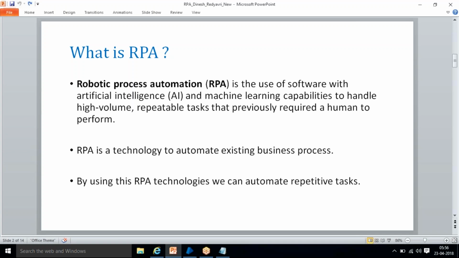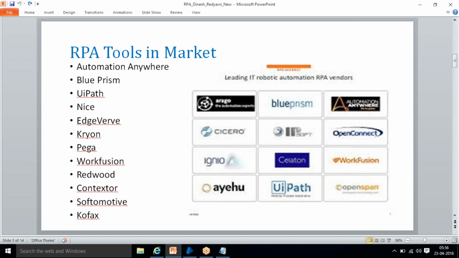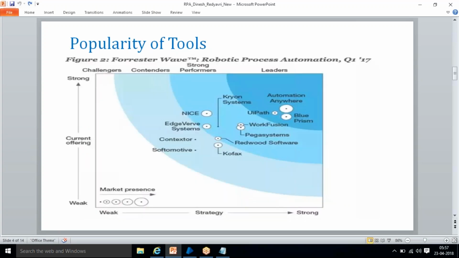And how many tools are available in RPA? So many tools are available in the market: Automation Anywhere, Blue Prism, UiPath, Nice, Pega, Open Source, WorkFusion, so many tools are available. Coming to these tools, I will give you one example. Then you can understand clearly how we can use the tool, where we can use it, what advantages we have, and what the difference is before and after implementing an RPA tool in the market.